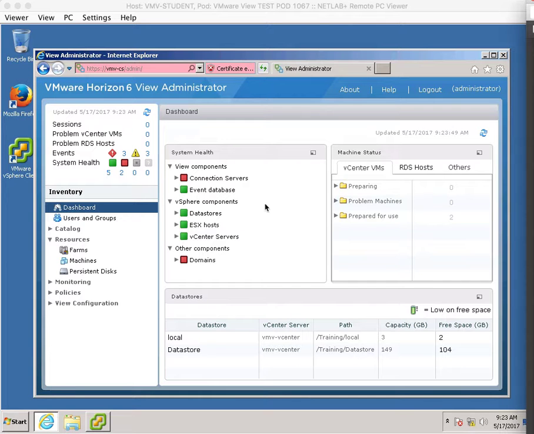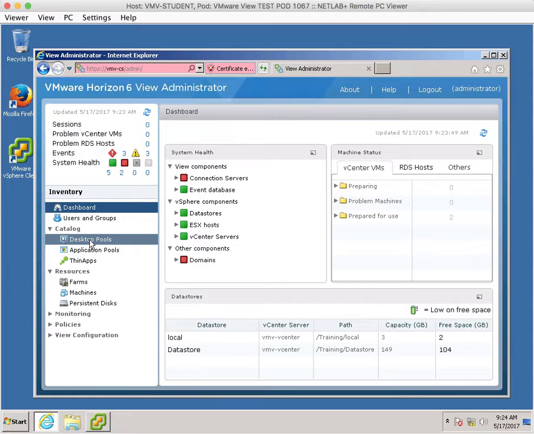Again, things might look a little bit different, and some of the words are different because the documentation in the lab is referring to Horizon 5X, and we're doing 6 here. So concepts are similar, the main difference would be this catalog right here. So you have to open up catalog to get to desktop pools. It'll tell you to do what? In the pools page, click add. So select inventory and then pools. So we don't have inventory and pools, we have catalog.